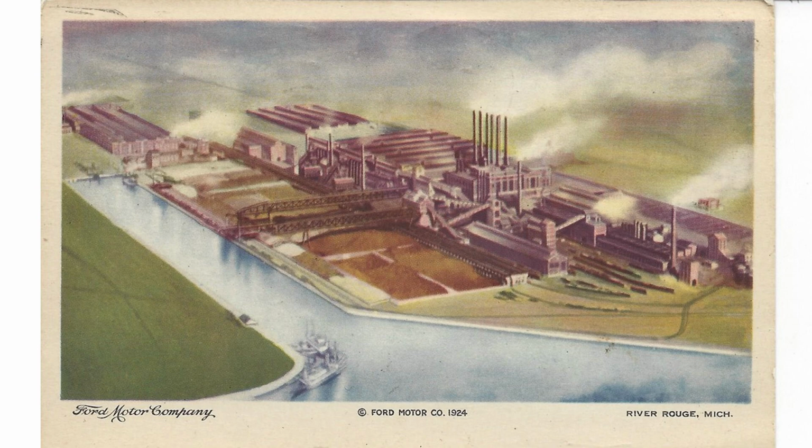During World War I, to facilitate the movement of the Eagle boats, the Corps of Engineers built a turning basin, straightened out the river around Fordson Island, and built a shortcut canal around the bottom end of what became Sug Island. This greatly helped the Rouge plant because you could get a ship up there now. The first ship to come up through the Rouge to unload was the Cleta Schneider.